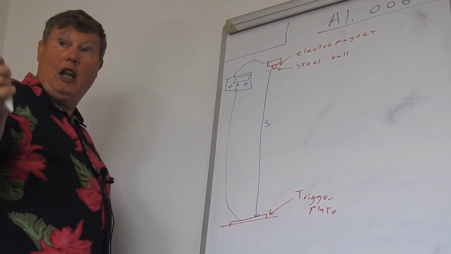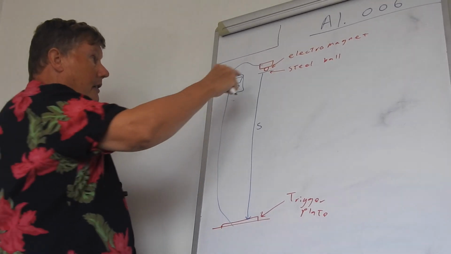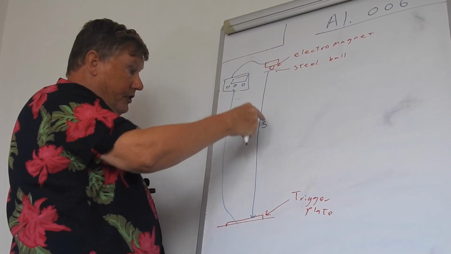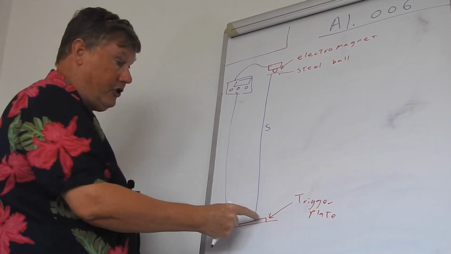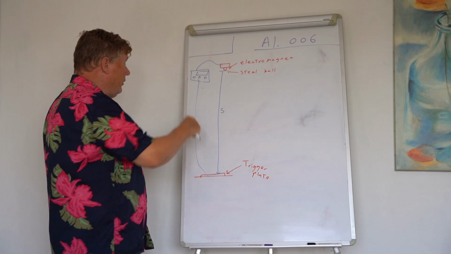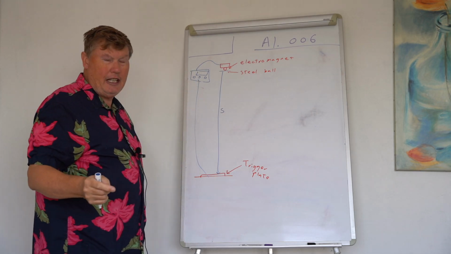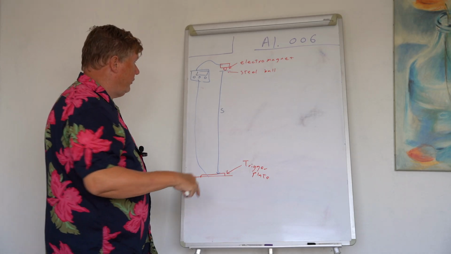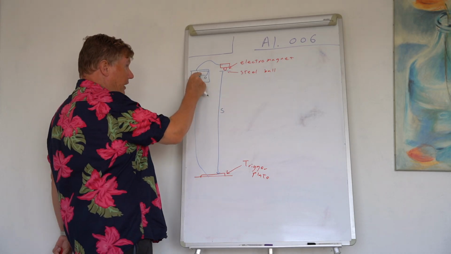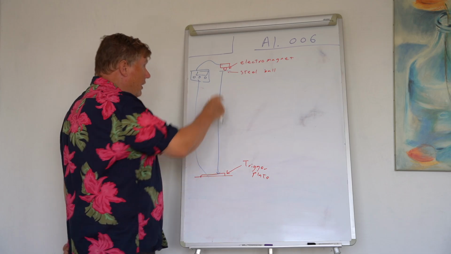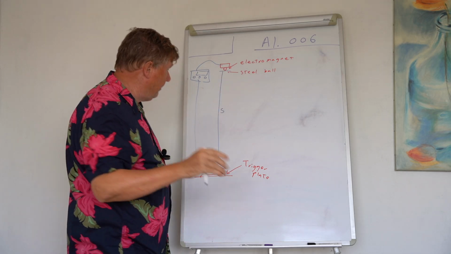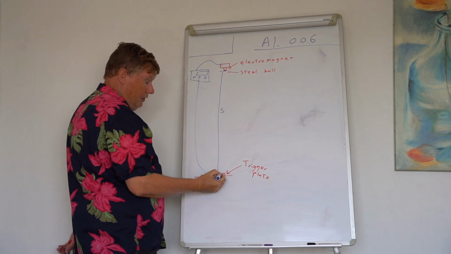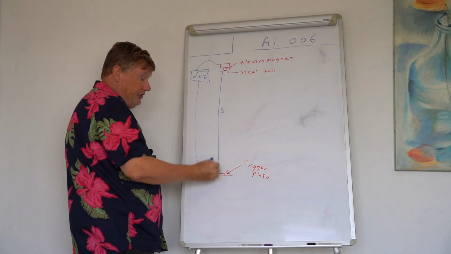And what happens is you come along, you press a button, it releases the ball, starts the clock running, the ball drops, and when it gets to the bottom it hits the trigger plate and stops the clock, and you get a readout, usually in milliseconds, of how long it took the ball to drop. And what you will do is record the time taken directly off here, and you will record the distance it fell. The distance it fell being the distance measured from the bottom of the ball to the trigger plate, because that's the distance it actually falls.